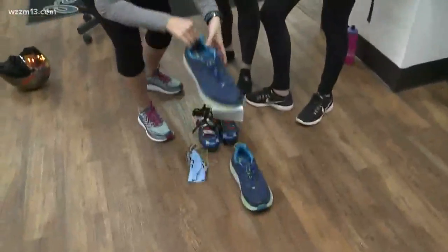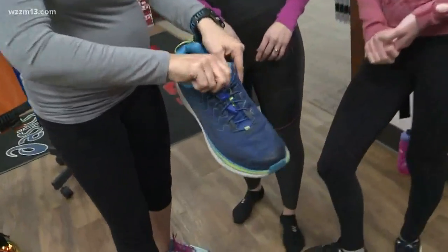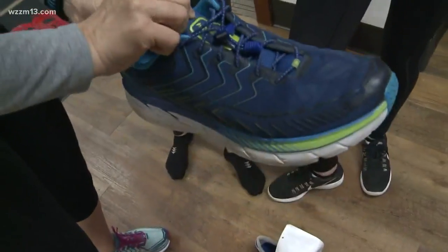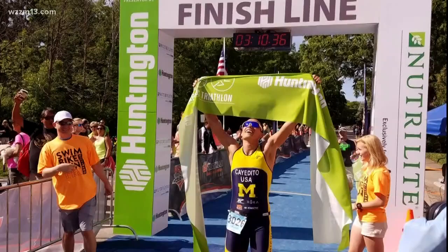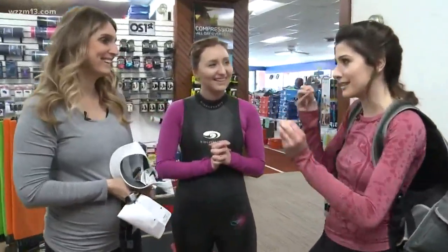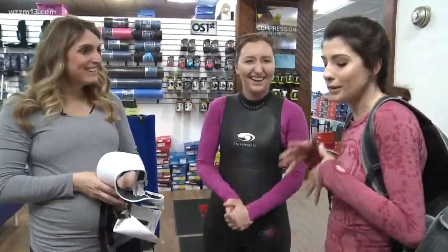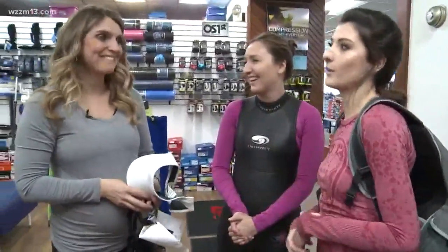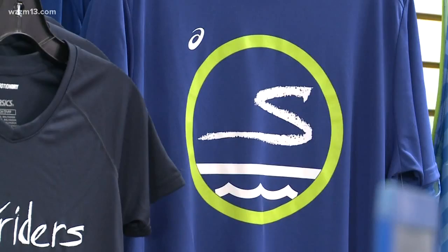These are lock laces — they're just stretchy laces, so you can slide your foot right in. And that's the last transition you have to worry about. Next thing is the finish line. I love all the little nuances, the tips and tricks that show real experts have done it a ton of times. Thanks for giving us those clues for our first one — I feel like we're on the inside. You guys are going to do awesome. Nervous but excited for that day to come.